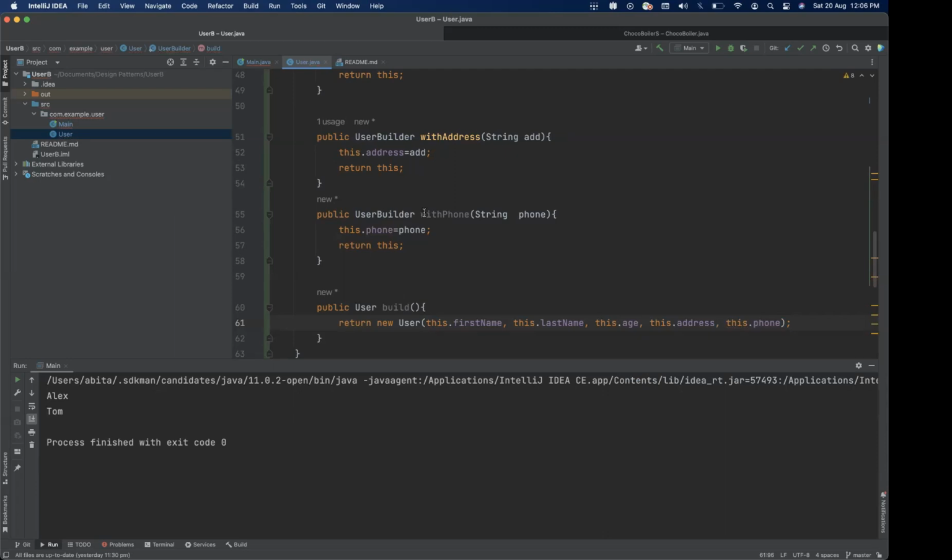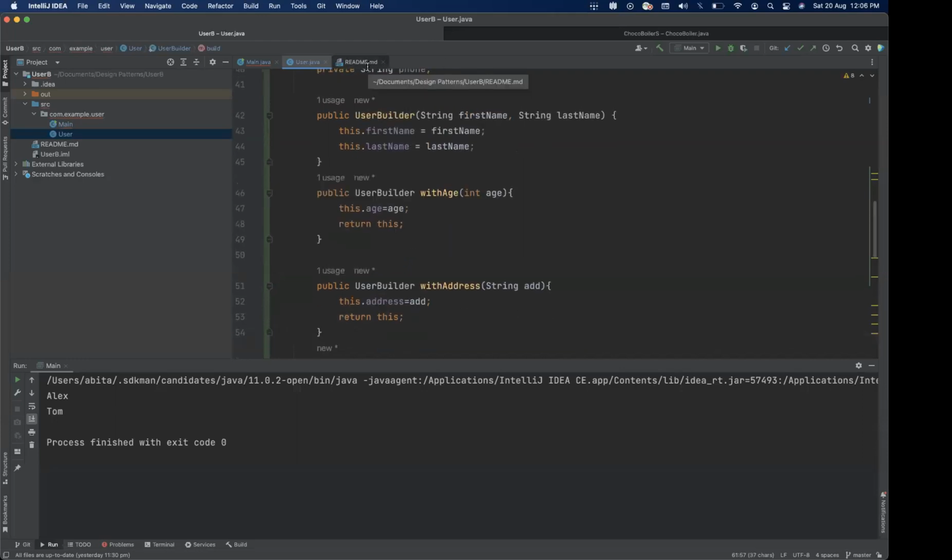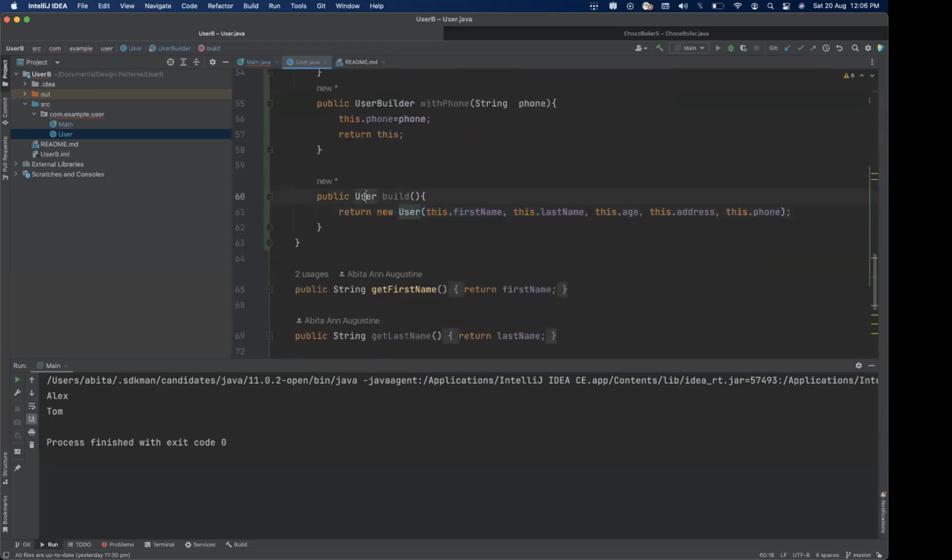So this is how it would look. It builds the user from whatever values you have passed to the user builder, and then returns the user. So this is how you create it.